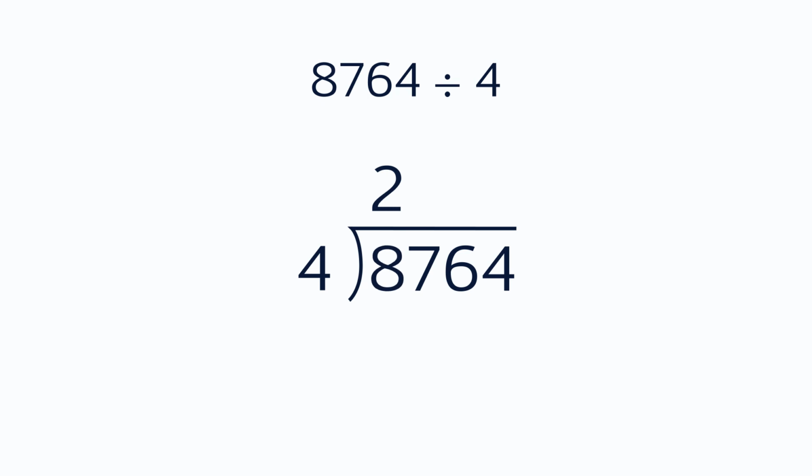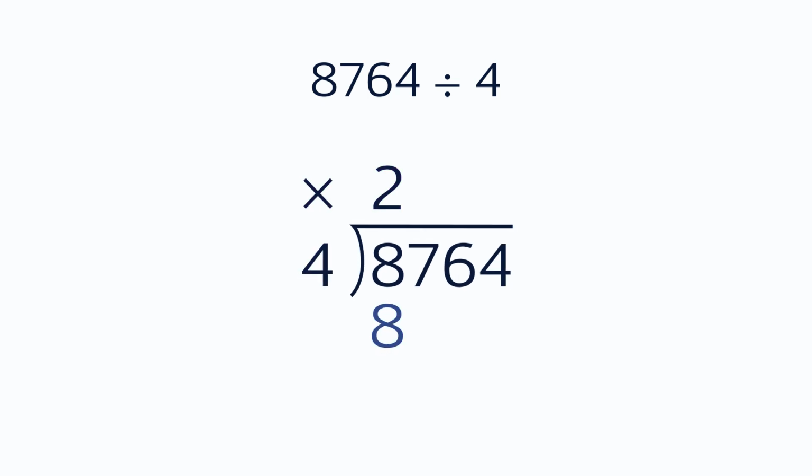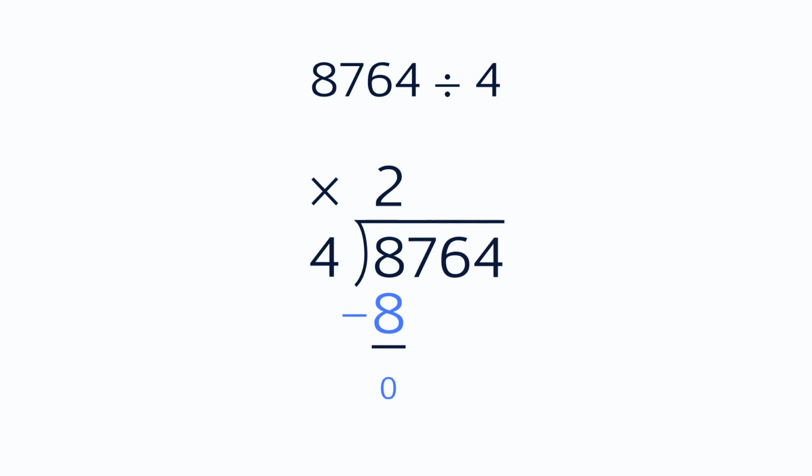With the digit 2 in the correct position, you multiply 2 by 4, which is 8, and place the answer just below the other 8, here. Now you subtract 8 from 8 and write 0 here, because 8 minus 8 is 0. Now you're finished with the digit in the thousands place. Let's move 1 digit to the right to the digit in the hundreds place, which is 7. At this point, you pull a copy of the 7 down here, next to the 0, and continue the process.